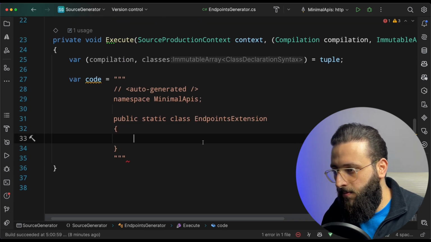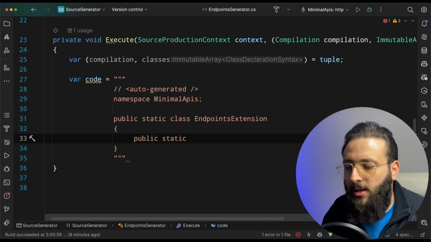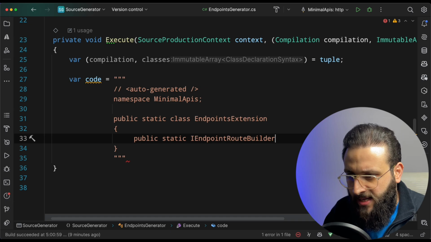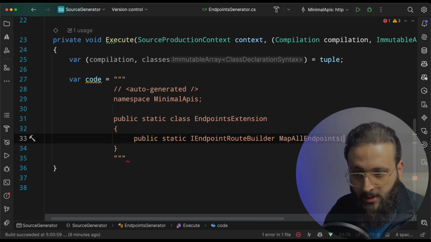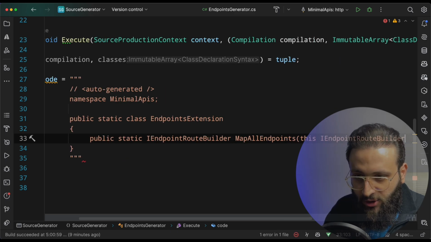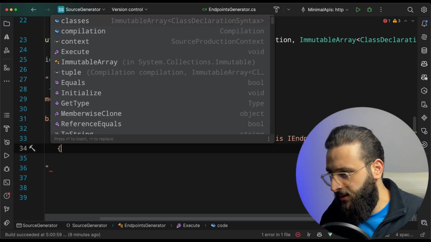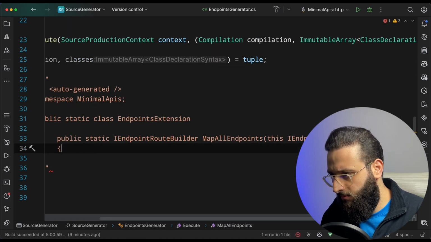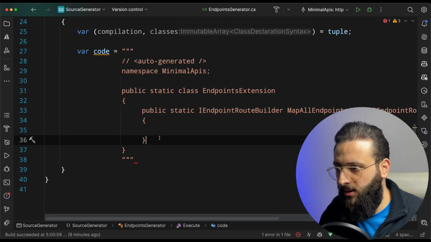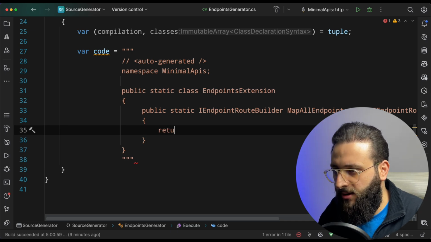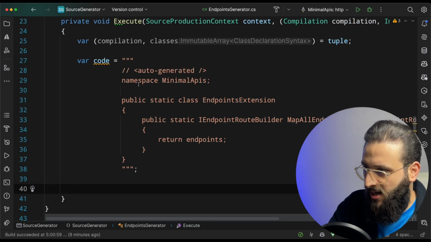Let's add a tab, and then here we can have a static method, public static EndpointRouteBuilder MapAllEndpoints, and this is an extension. So this EndpointRouteBuilder endpoints, and here we can return endpoints for now. And now this is our code.